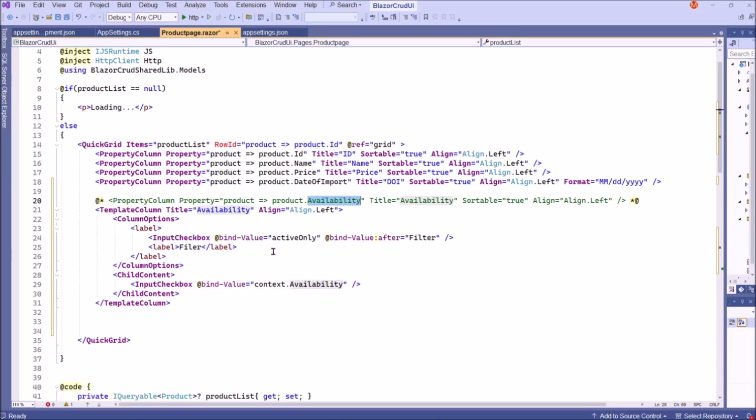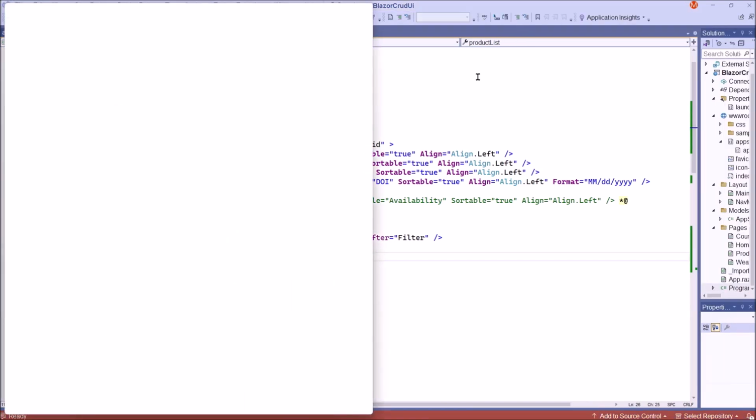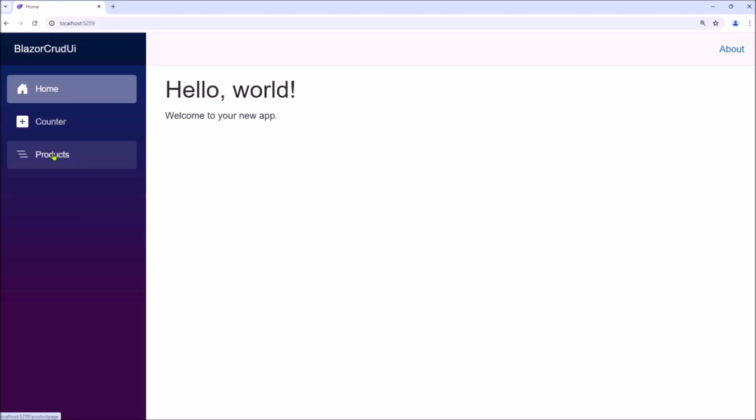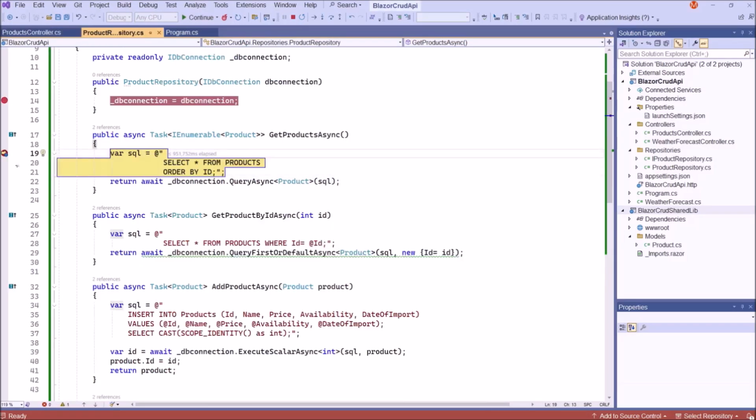Implemented one checkbox here, and this is the filter. Okay, sorry, this is the filter method, and this is the filter caption, and this is the checkbox. Okay, now save this. Let's see. Okay, let's see. Okay, I just F5.